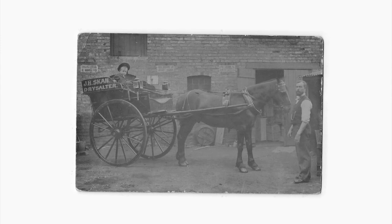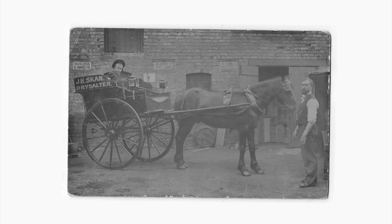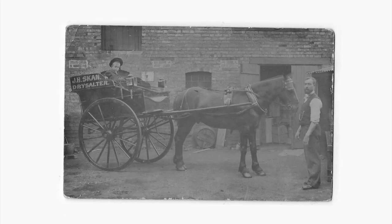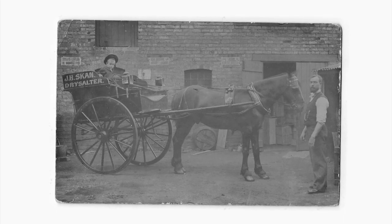This is an old photograph from roughly 100 years ago. It consists of a father and his son in the back of a horse-drawn cart. Today, we're going to restore and colourise this photo to add new life to this old relic.